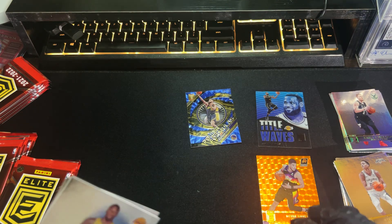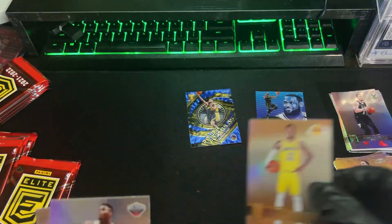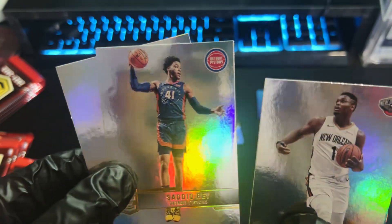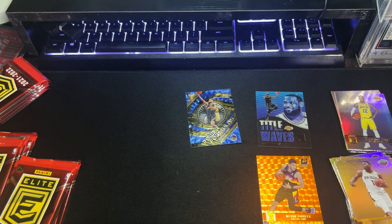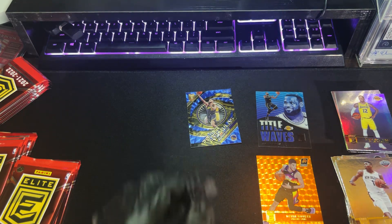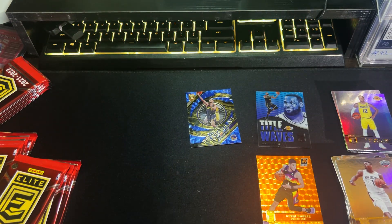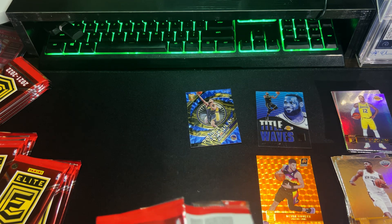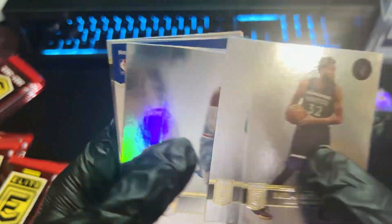On videos that I've seen I didn't really care for the orange parallels that much, but seeing them in person is definitely a lot better. Kendrick Nunn, finally on his Laker uniform — hopefully we get to see him in action soon. Same for Zion Williamson. Sadiq Bey and JJJ. Just to compare: we saw the Power Formulas for this year — last year's was like this. I prefer last year's a little bit more. This year's Power Formula looks very similar to Select's Turbo Charge, which is why I prefer last year's design. KAT, congratulations — three-point champion. John Wall, Buddy Hield.